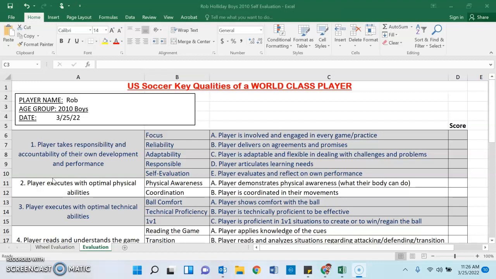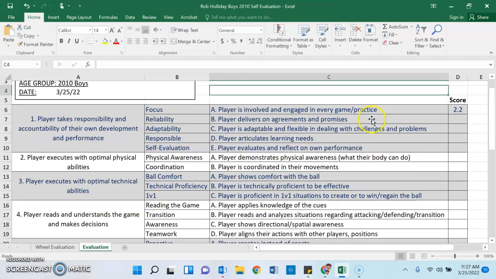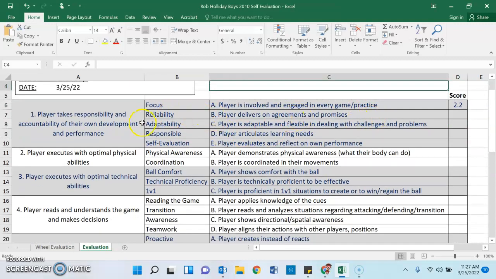Now, I don't think this is one of my strongest components of my game. It's an area where I would like to improve. I wouldn't consider myself lowest in the group. So I'm going to give myself a score in the low 2s. You can use up to 1 decimal place. So here I will give myself a score 2.2, I think is appropriate for focus. You're going to go down and give yourself a score for each of these individual components.